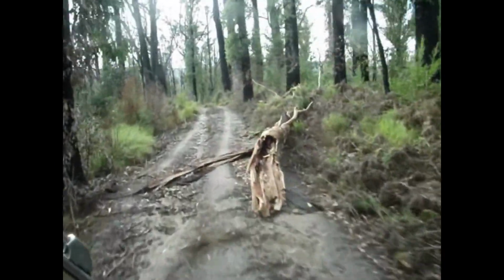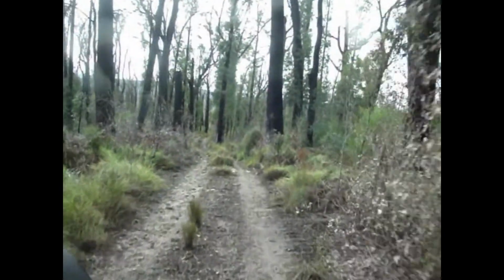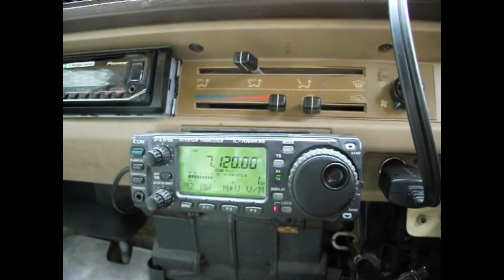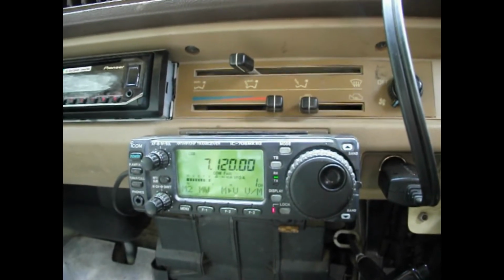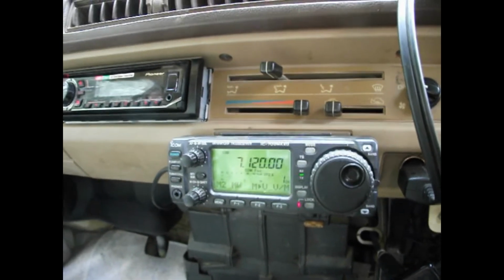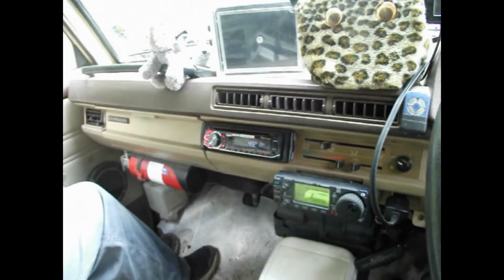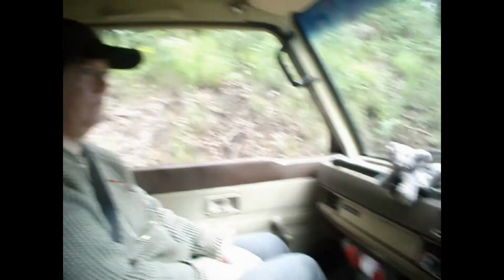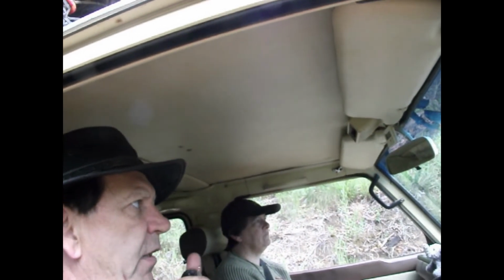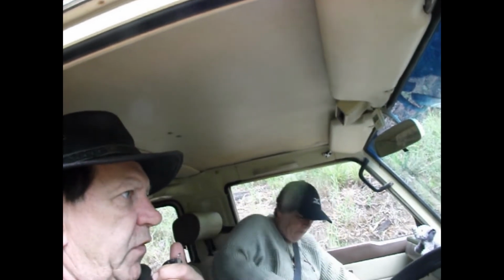We were able to stay in HF radio contact with Graham, even though now he was more than 250 kilometres away. Okay, put your motor on gently, slowly. Pick your best way home and take it easy. You probably, when you get to Orbost, you'll be in mobile phone range all the way, so I don't know if you wish to have another sked. Probably best to keep motoring as best you can there, over. Yeah, Roger. No, I'll probably stop for a cup of coffee and then we'll take off. VK3BXG, VK3BUF.